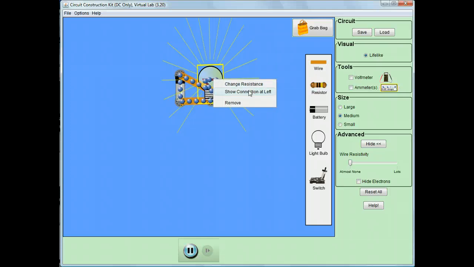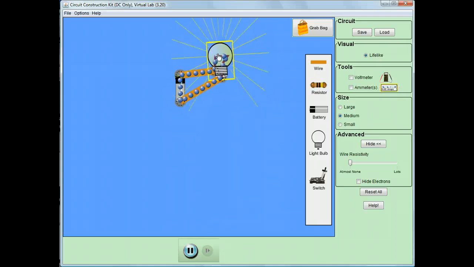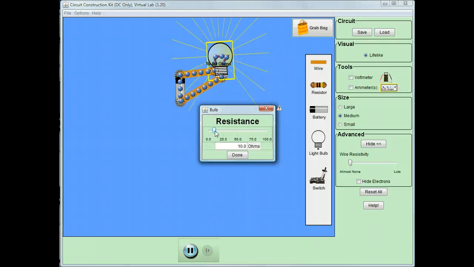We can also change where the connectors are so it's a little bit more user-friendly, and you can change the resistance of this light bulb. So right now it says it's 10 ohms. Let's up that to, actually let's go 60 ohms.